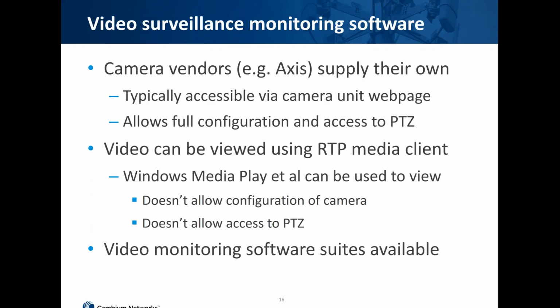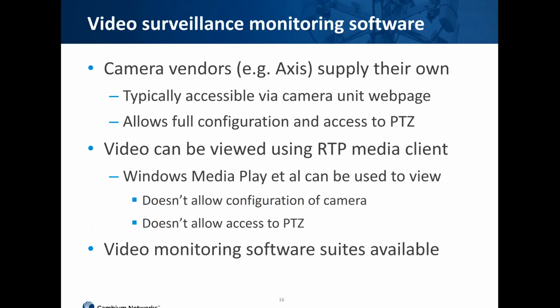So, video surveillance monitoring software. Pretty much any camera you buy will have some of its own software. You can always log in to the web page of each camera and have a bunch of tabs up and click between them, but that can get a bit unwieldy if you're going to have, let's say, 12 cameras as our magic number for this network. But this will let you have full configuration and access to pan tilt zoom functionality.